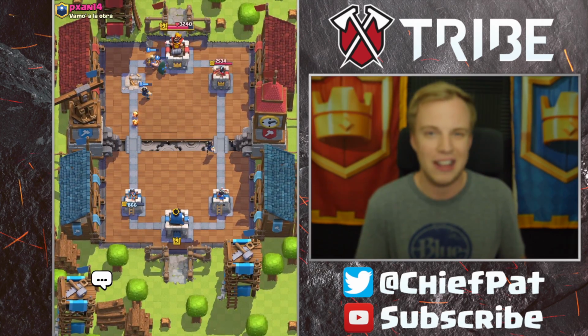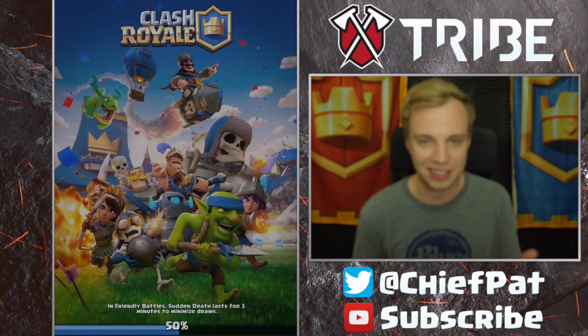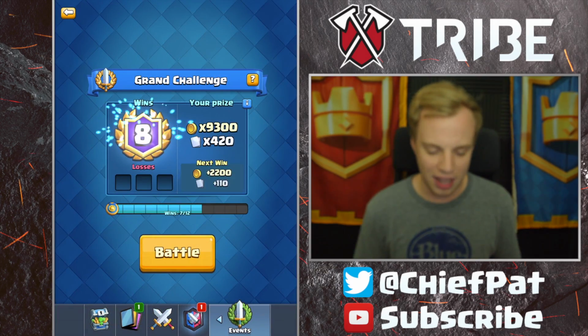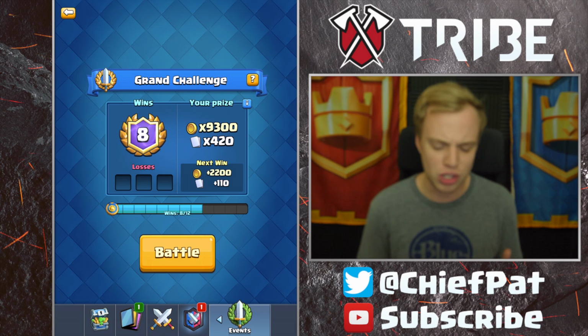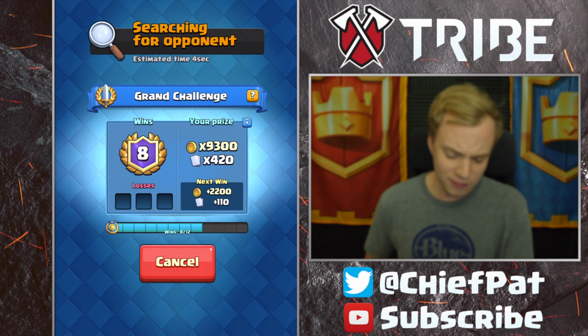I'd say that matchup is in his favor, probably, just given by the fact that we don't have log inside of our deck, and our deck doesn't really defend well against bait. We do have the Electro Wizard, but he has Valkyrie. He has so many good cards against us. We're 8-0 inside of this challenge using this deck. And let's keep it rolling.